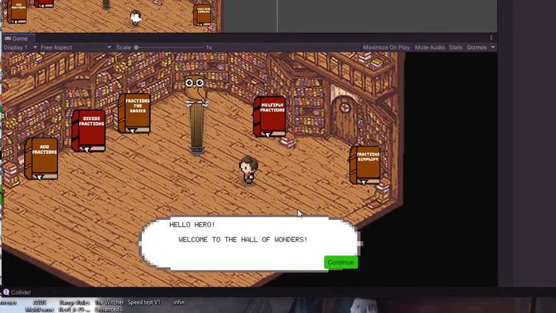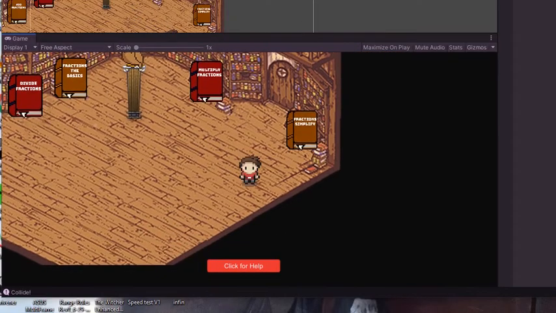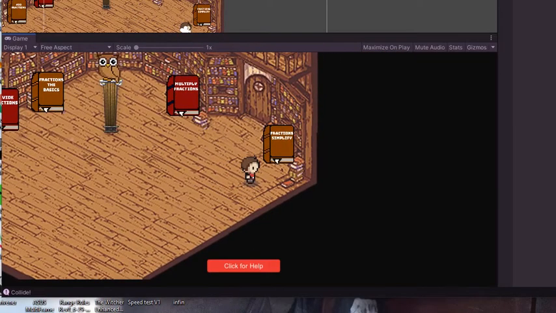If they click on the help button, they're going to get some dialogue. This is a welcome from Archimedes, the little owl right here. Archimedes tells them that there's a lot to learn, and if they stand in front of the books, they'll be able to absorb some knowledge. And good luck. So as a character walks over, they can stand in front of a book, and it's going to pop up.